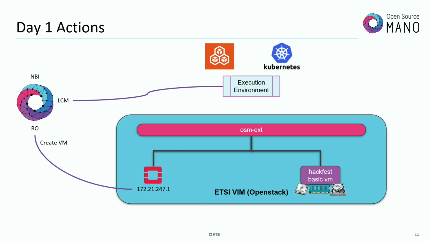So this execution environment is relevant only for that initial config. After that, there's nothing that will ever execute in here again. OSM keeps this around, wasting resources, but we have a challenge that says, what if we deleted this when we were done? Because we're never going to use it again. And so that's one of the challenges that we have coming up.